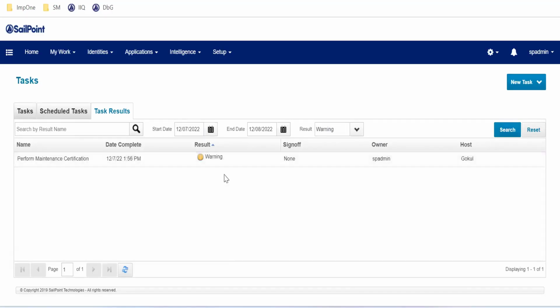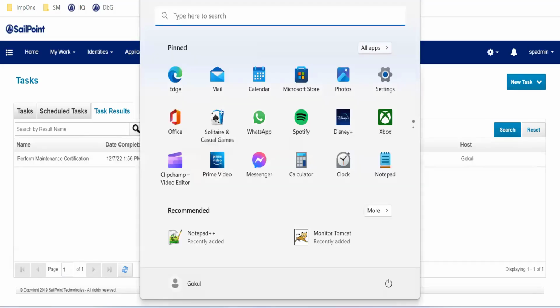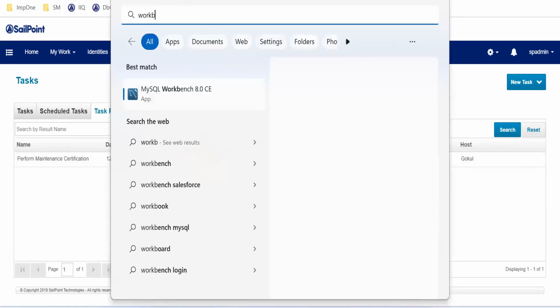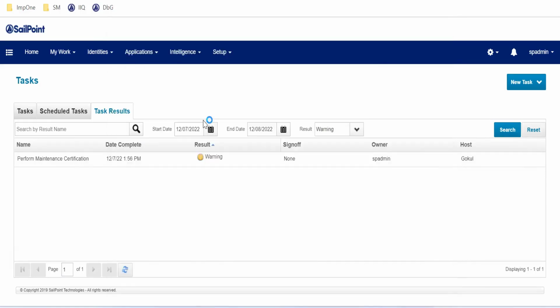Second way: using the database, using SSMS Workbench. You have to write some query for that.